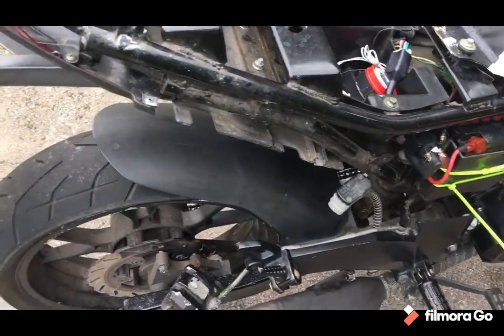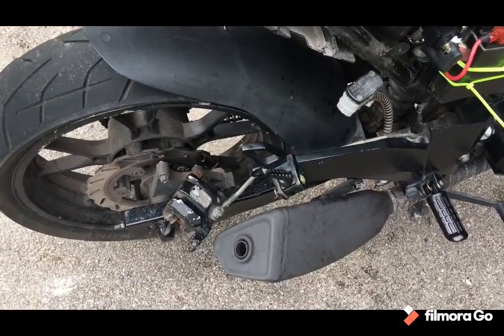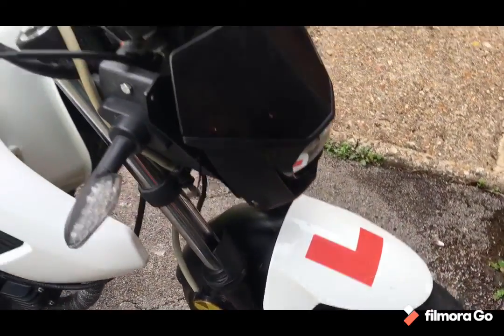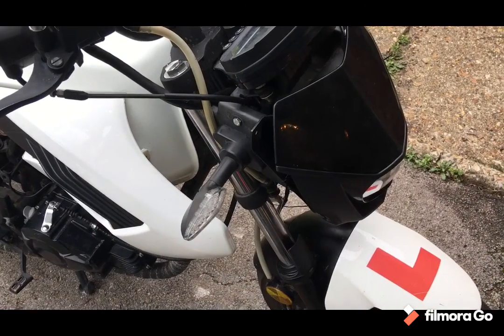What next? Brakes. So yeah, I'll sort them brakes out this weekend, and mount that headlight properly. But it's all good. It's all good.